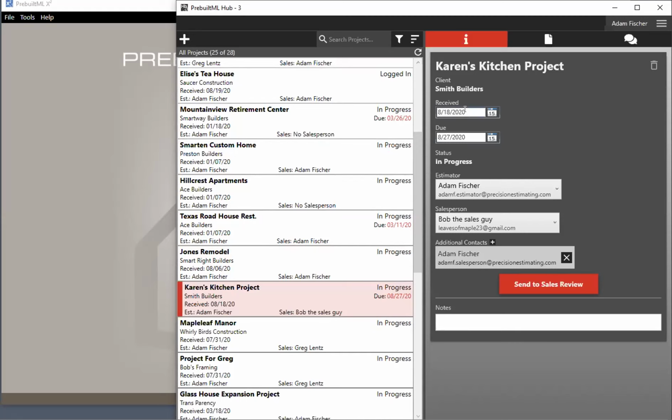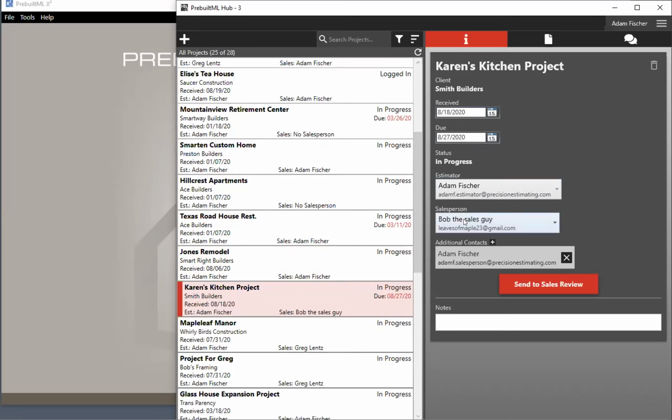We can see the receive date of when this project came into us to actually be accomplished, and then the due date, which is blank by default, but you can add one in, or the salesperson who's requesting it could add one in to indicate how soon it needs to be done. And then there's the status that it is in. So you can see currently this one job is in progress. So the job has been started, but the material list hasn't been completed yet.